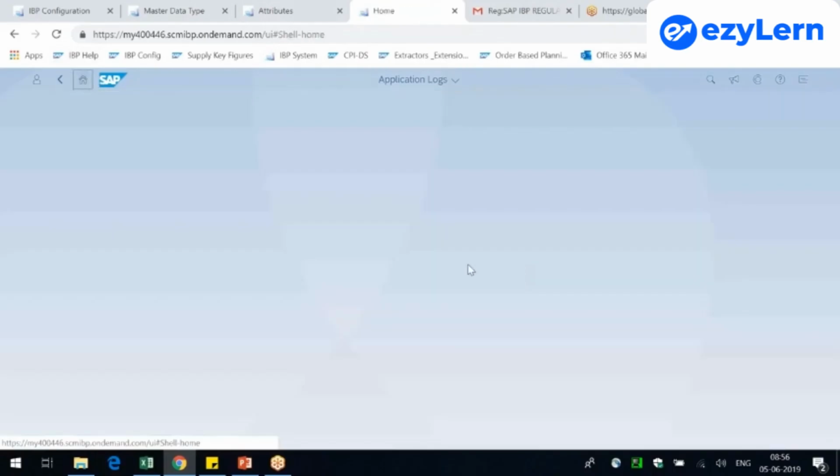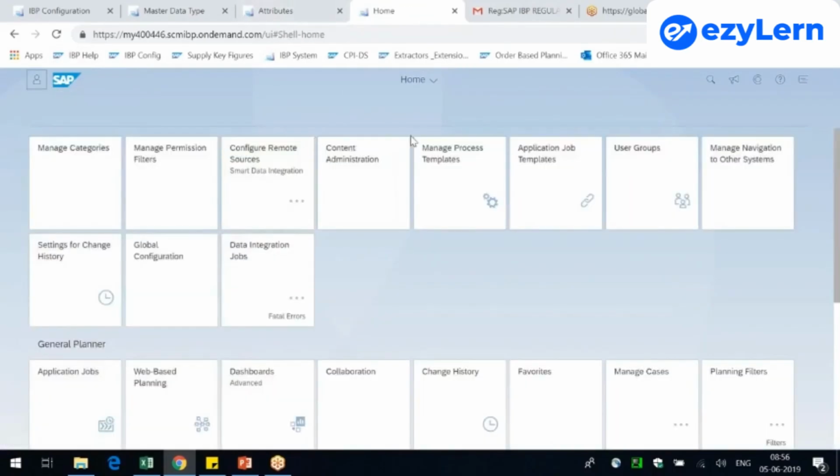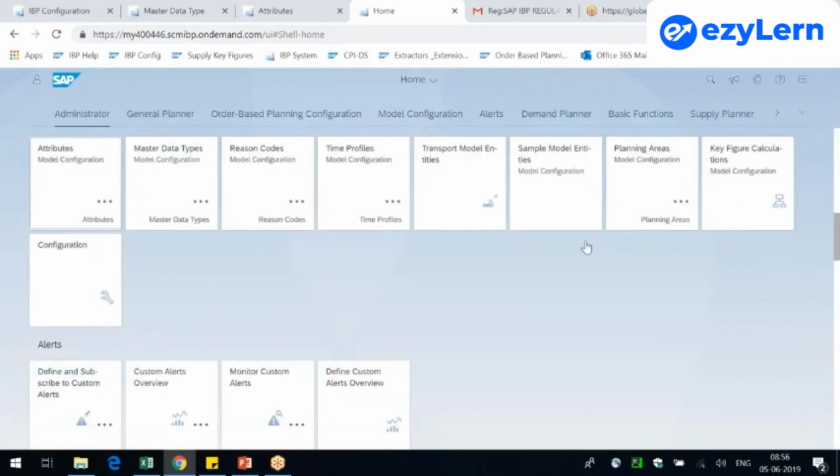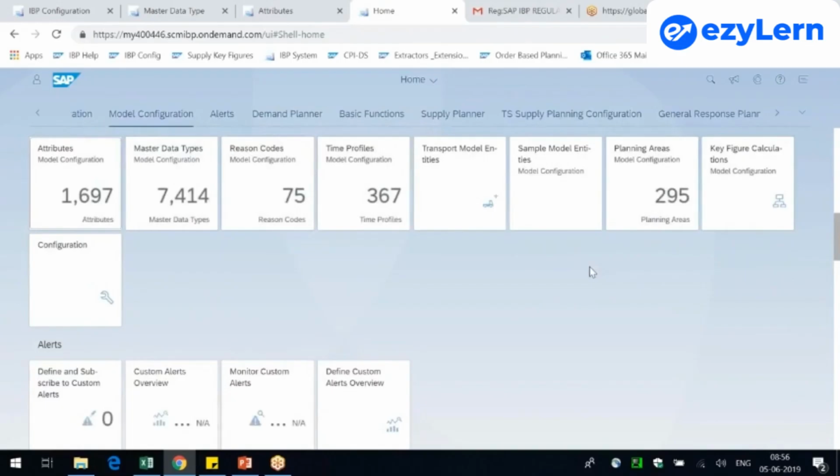This is for the entire system, because it would be a different server link. First of all, a different server link, a different user ID and password for the production system, I would say, not planning area. And the QA system will have a different link, different user ID, different password. Okay, got it. Next, in the QA, there would be different planning areas. Like here, I showed you 295 planning areas are there.